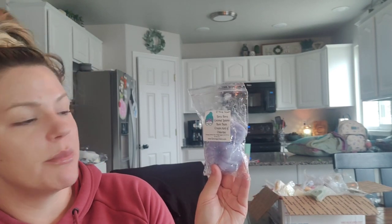Why do I keep grabbing that bag? Okay, Bora Bora, coconut leaves, bum bum, and hint of chlorine. I got this in a couple RTSs back. It's okay. I mostly just get Bora Bora, which is not my favorite. I like it, but I like it when it's mixed with something a little bit punchier. So it's okay. I'll melt it, but it's not my favorite, and I probably wouldn't buy more.